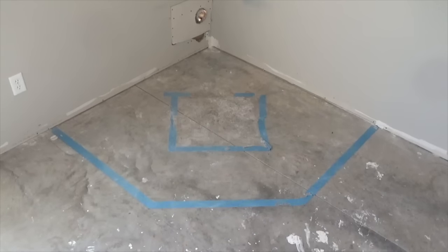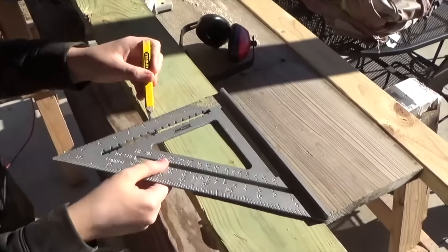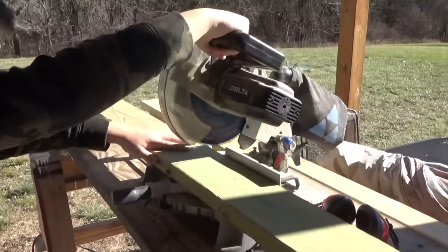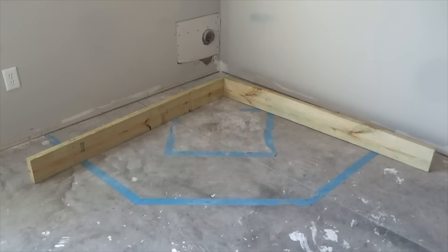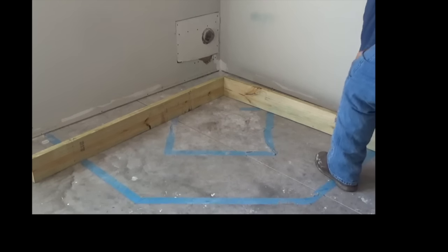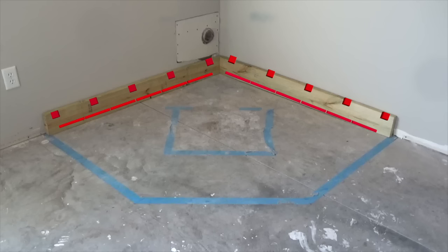Clean the area of general debris and measure for the wall side of the hearth first. Cut the two wall side boards. If planning to butt one against the other instead of mitering, then one board will need to be cut a 2x2 width shorter than the other. Making sure the two boards are square and symmetrical, screw the ends together using 4 inch exterior screws. Slide into place and secure it by screwing it into the wall studs and the bottom plate.